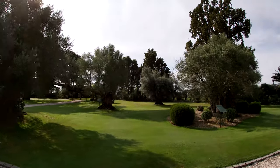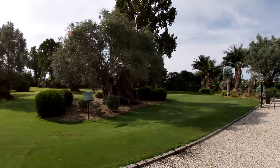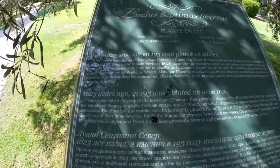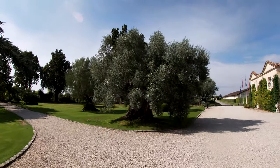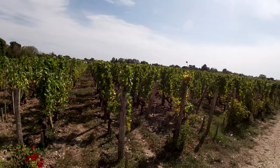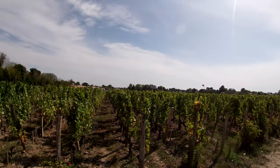Before going into the winemaking process, I'll go over a little bit of the history of this vineyard first. In the gardens there are some really old olive trees — this one for example is over 1800 years old. The vineyard itself however only came about over a millennium after this olive tree was planted. The first vine was planted in the year 1300, which makes this vineyard the oldest planted vineyard in the whole region.